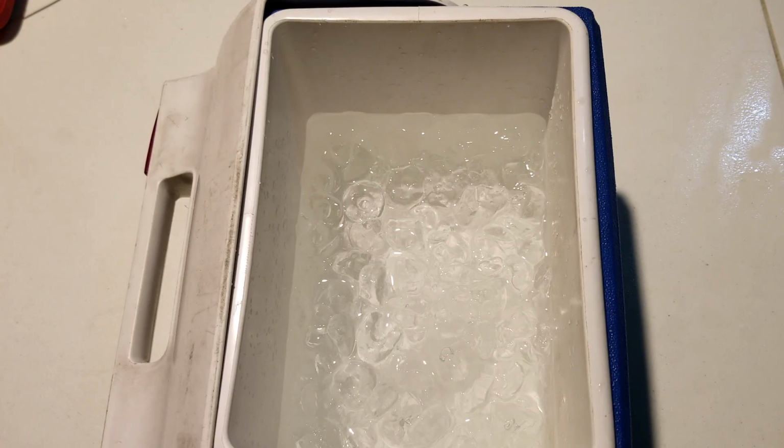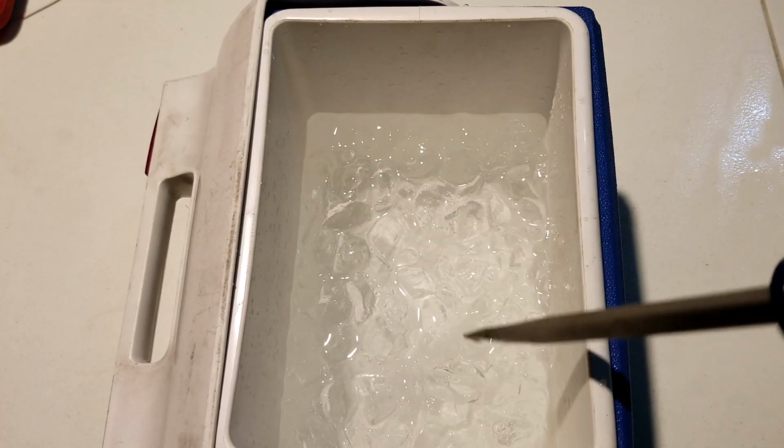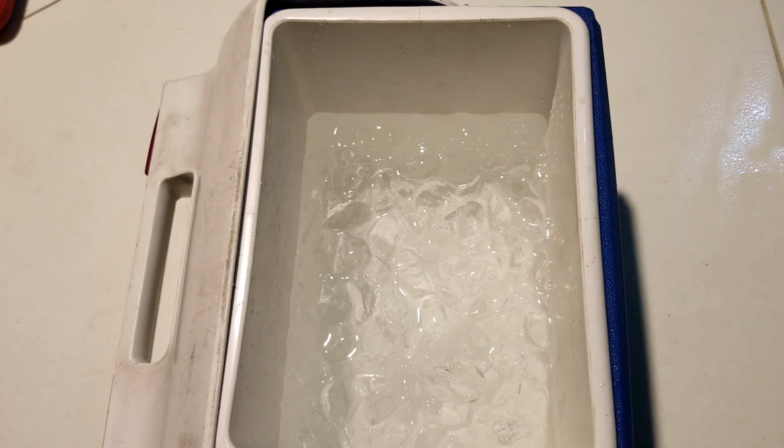You know, that ice just came out of the freezer. It's at about 0 degrees. The water just came out of the tap. It's about 50 degrees. And it's going to take a little bit of time for everything to kind of gel. So I'm going to give it about 15 minutes or so.